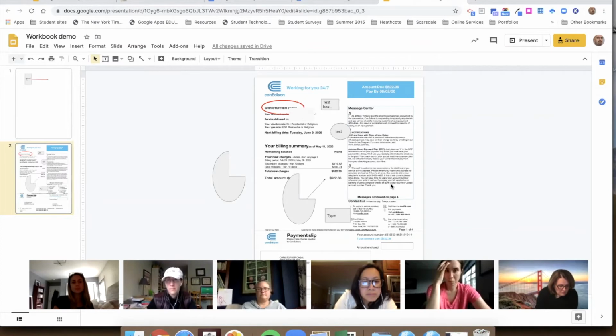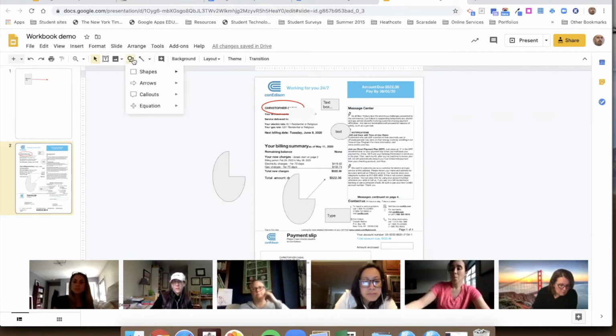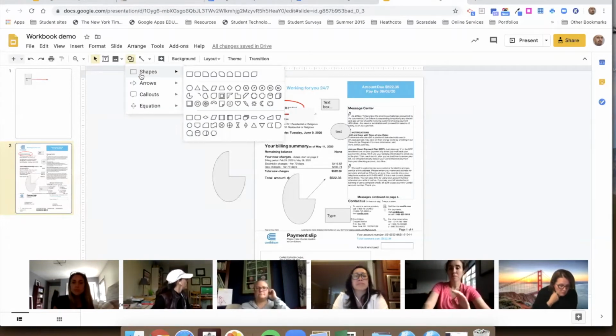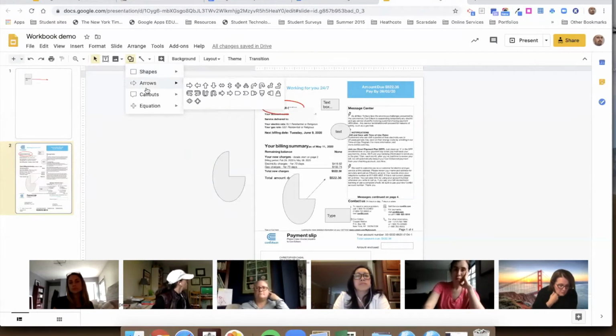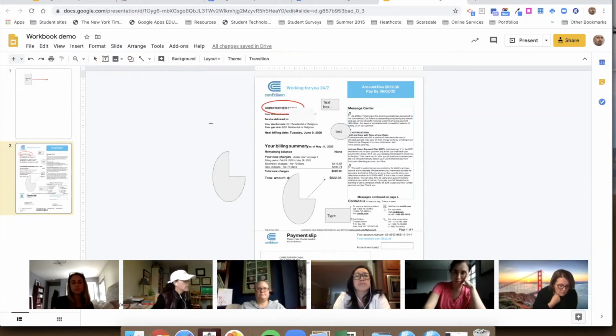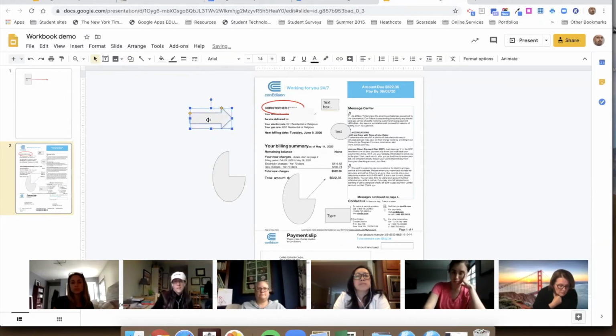And then some people said, with different shapes, you could have part of the directions for the kids be like, put circles over here and squares over here and rectangles over there. There's a whole bunch of them in here. There's even these thick arrows, curved arrows. The arrows get a little bit funky because they're a shape, so they're big, and there's a thickness to them.